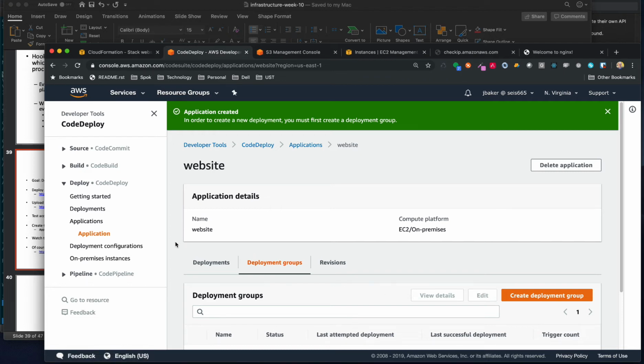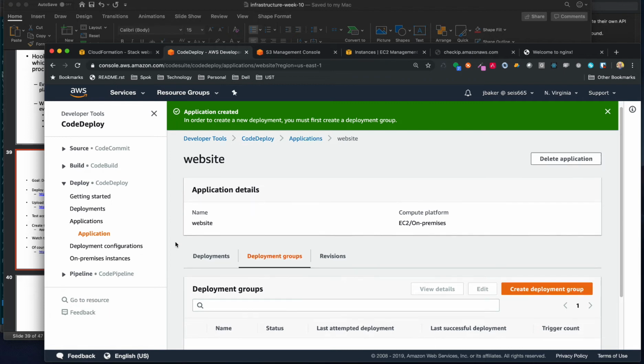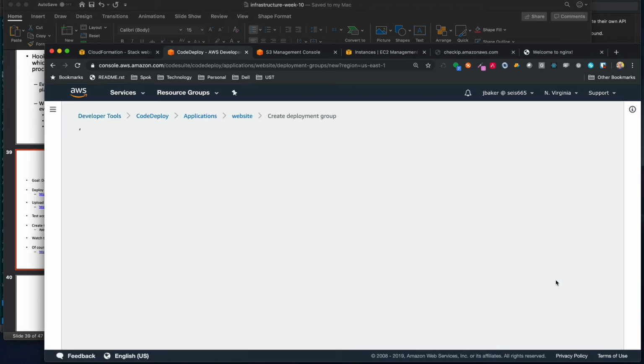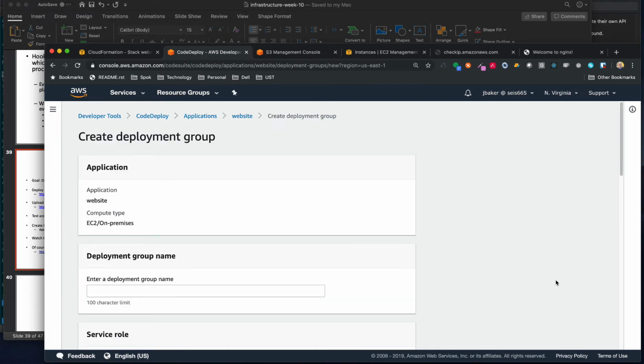The next thing I need to do is create a deployment group for this application environment. I'll click on the Create Deployment Group button. And what the deployment group is really doing is specifying the exact EC2 instances that I want to deploy to.